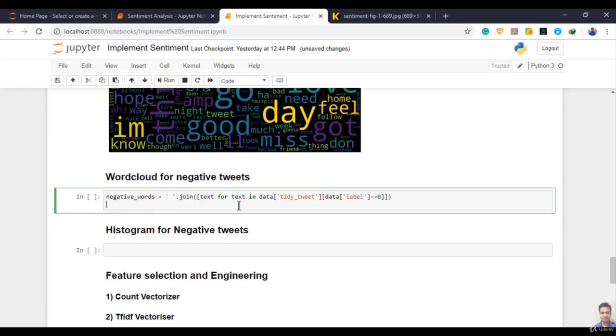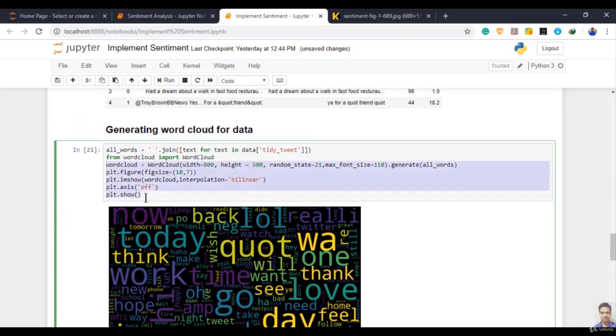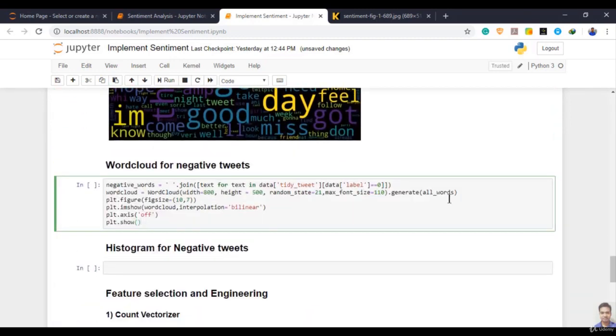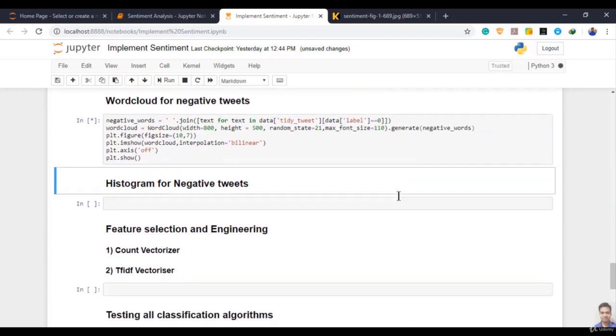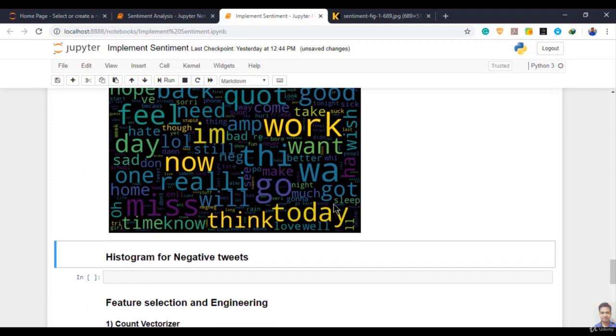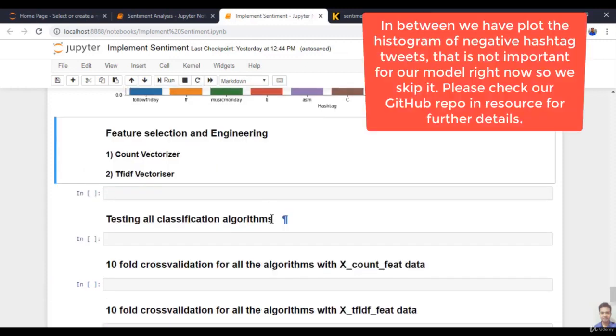Okay, and after that the same thing, same canvas, just copy. We don't have to write it all down again, and we'll just pass negative words, execute it, and we will have this word cloud. Okay, so now we have created it.